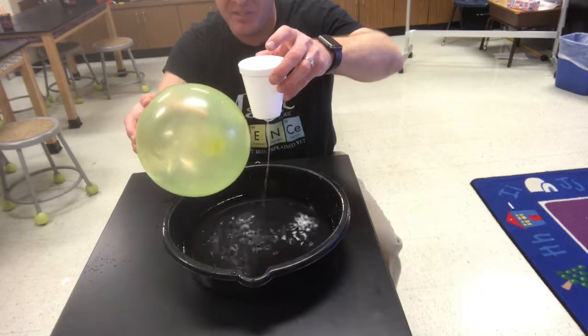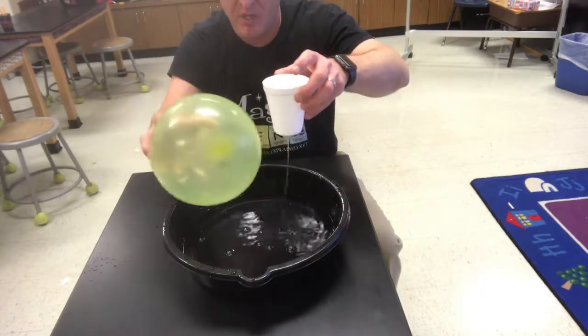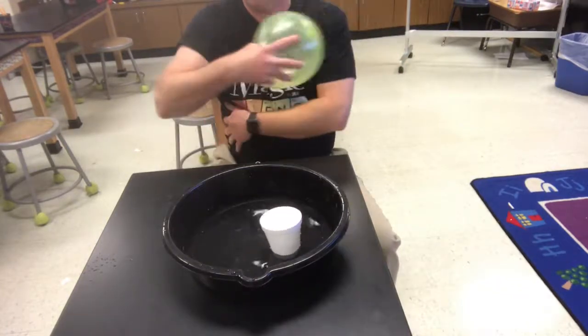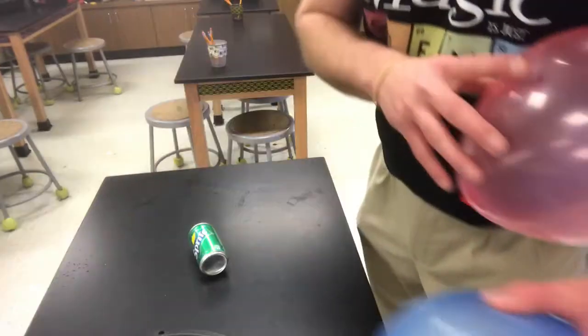Once the water touches the balloon, though, it's going to lose its charge because electrons have been released. So you don't want to get it wet. If it's getting wet, it's too close.